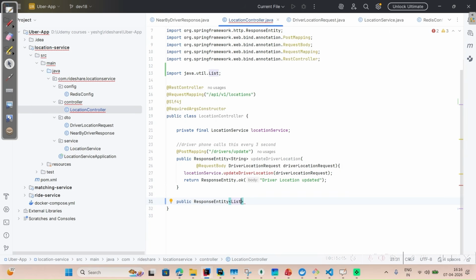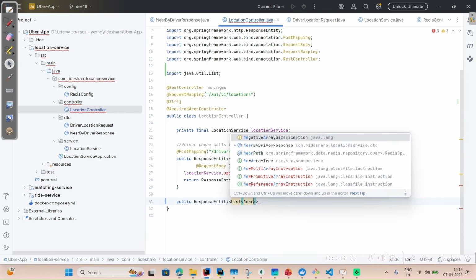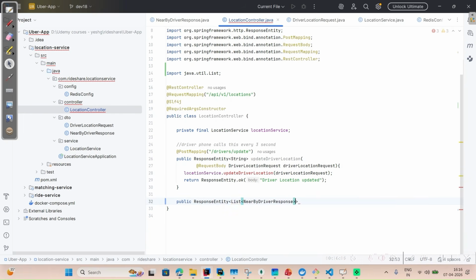Definitely we'll see multiple drivers in the Uber application once we request a ride. So a list of NearbyDriverResponse, and getNearbyDrivers.